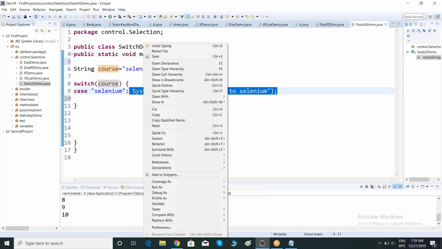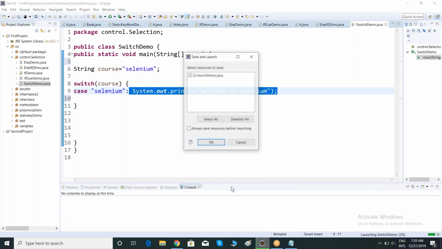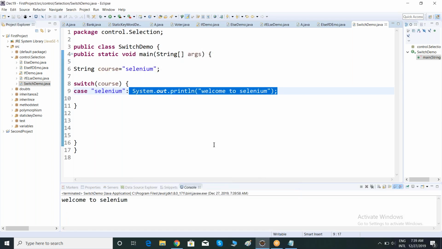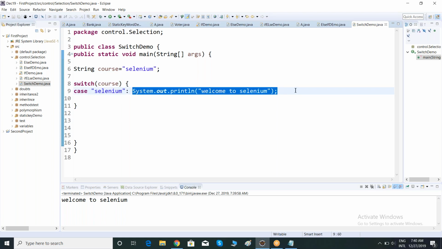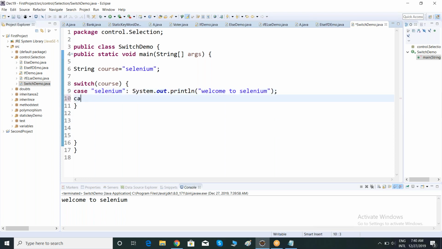Let me execute the program. He paid the fee for this course, and now he is coming here, and we check the condition. If he paid for this course, allow him to this room. Let me take one more case here, with the same case syntax.